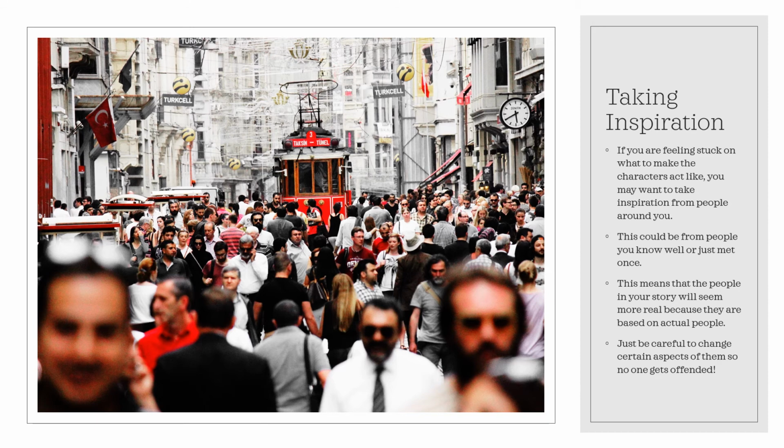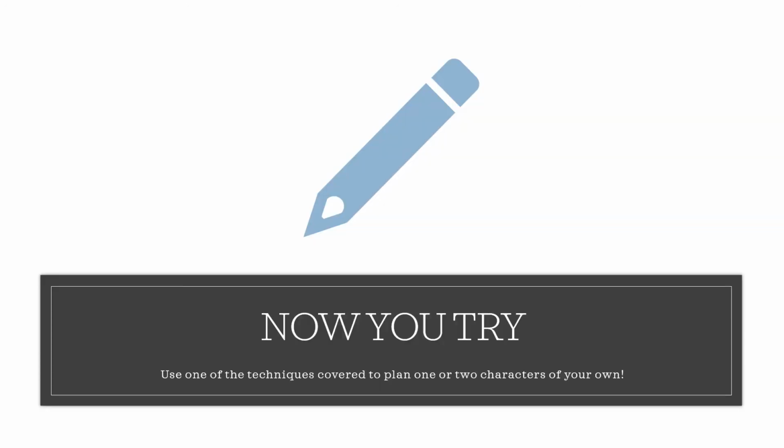So in this photo we can see that some people are young, some people are old, like this man. Some people seem very relaxed, like this man, and some people are in a definite hurry, like this man. So from this you can see that different people are different, and you could just take your inspiration from actual people.